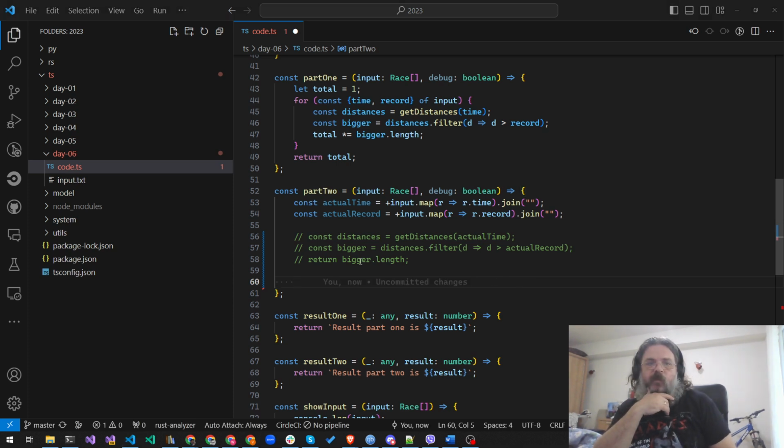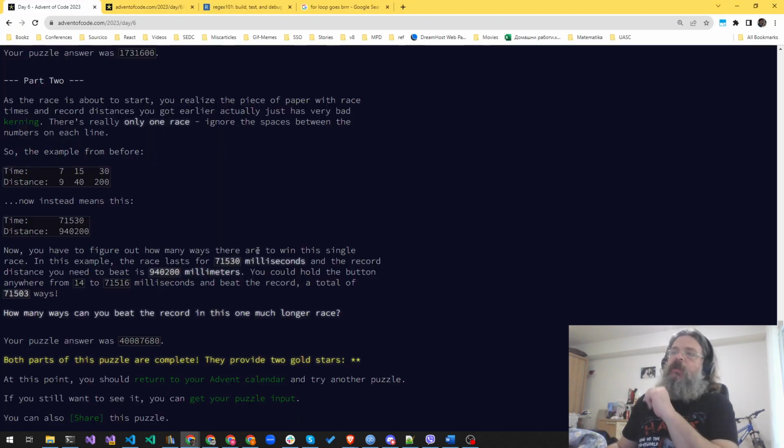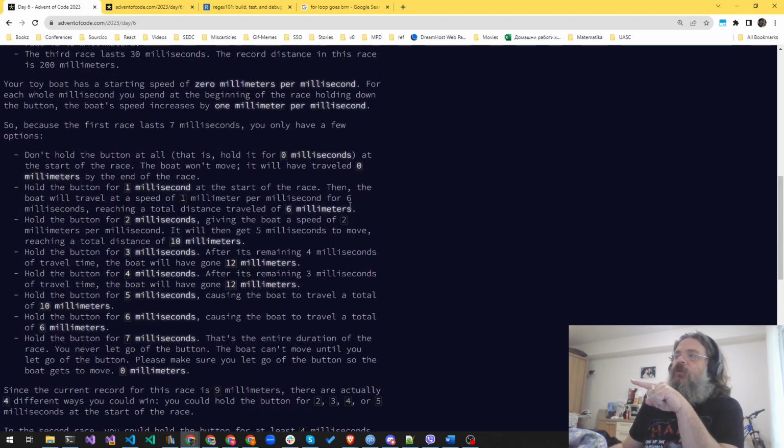Actually, one thing that we should notice just by logic and thinking about it, let's look at the answer. So we have 0 seconds, 0 meters. I'm going to use seconds and meters, forget all the milli stuff. It just scales basically. So 1, 6, 2, 10, 3, 12, 4, 12, 5, 10, which is the same as 2. And then for 6, we have 6, which is the same as 1. For the 7, we have 0, which is the same as 0.